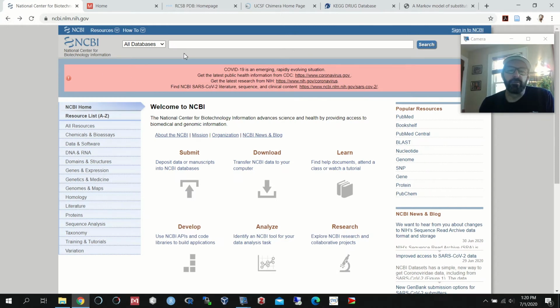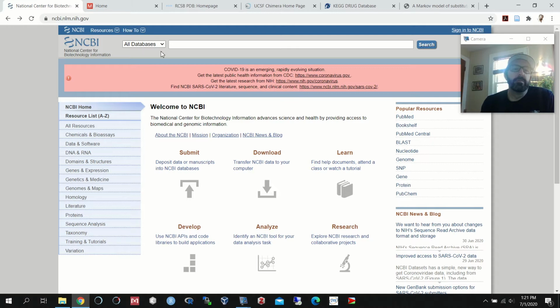Now, before we go forward with this, I want to tell you that when you're in Mega, you're actually able to open up NCBI and download and bring your sequences into the Mega software platform. So it's actually better to do all of this within Mega. I haven't even shown you Mega yet and haven't opened it yet, but I'm just showing you how you would navigate NCBI once you do that.